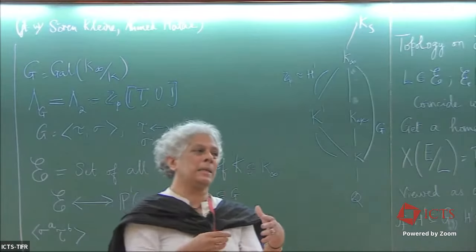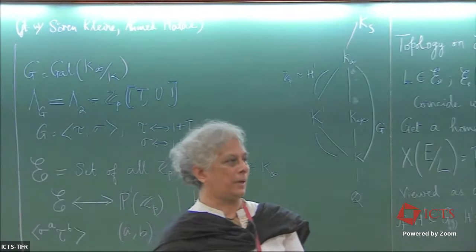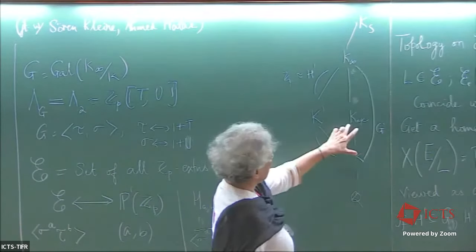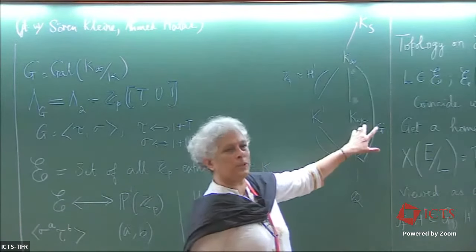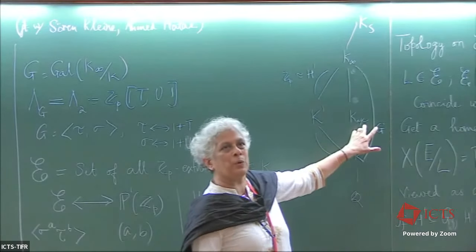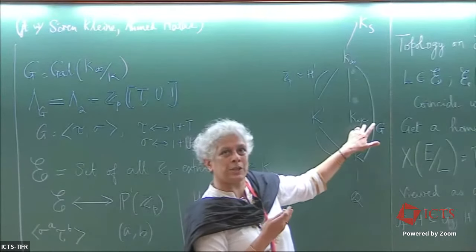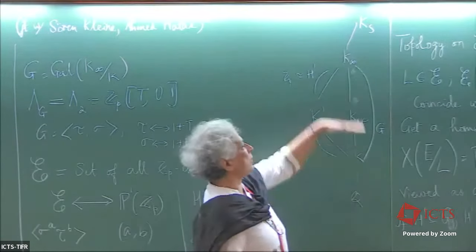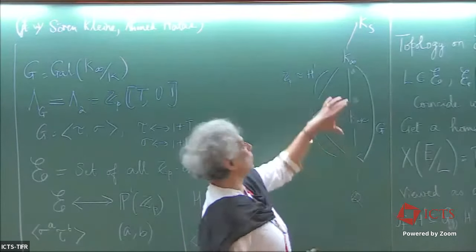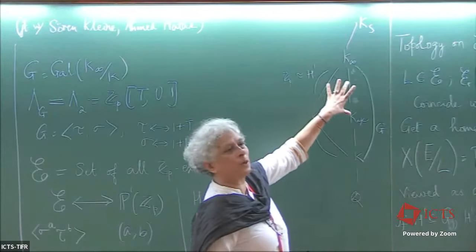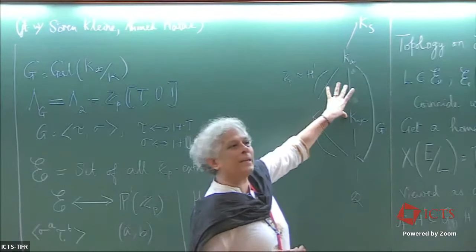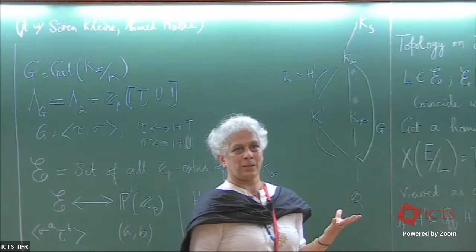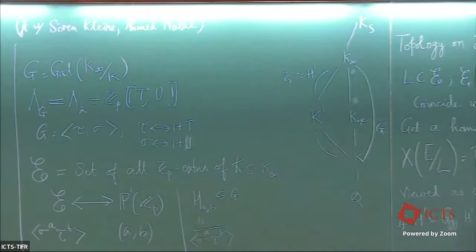And results like this have been done for the lambda invariant. For the classical lambda invariant, there are conjectures and results as well. If you know something about the lambda invariant for the cyclotomic extension, what can you say for the lambda invariants for other Z_p extensions in a neighborhood of the cyclotomic extension? So this is what I meant when I said we are going to come from the top. Suppose we know the M_H(G) conjecture for the cyclotomic extension, then what can I say about the M_H(G) conjecture for other H in the neighborhood of the cyclotomic extension? Okay, so that was one of the motivating questions.